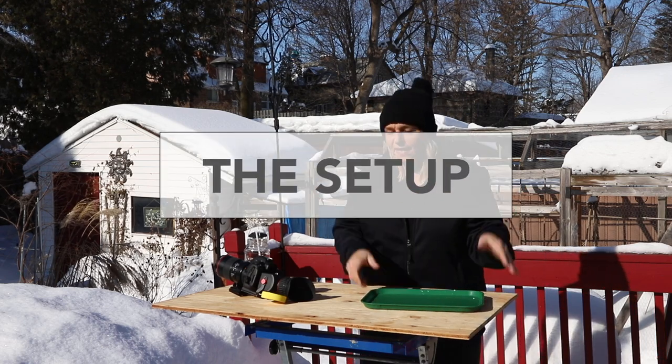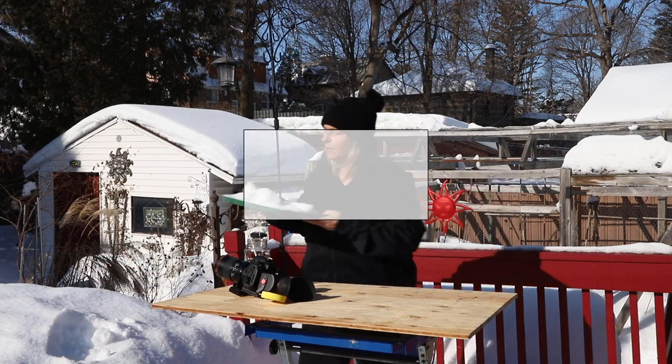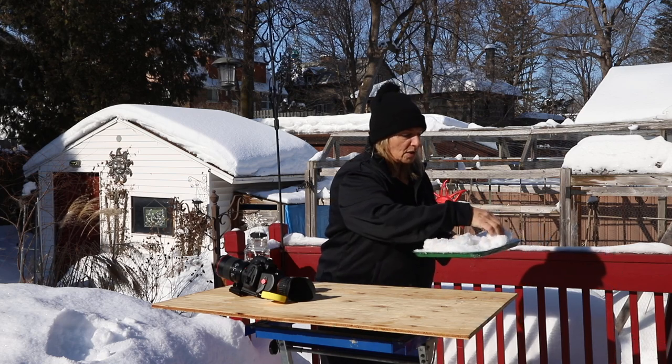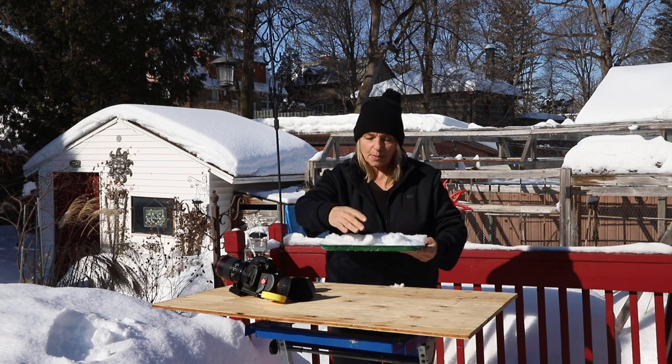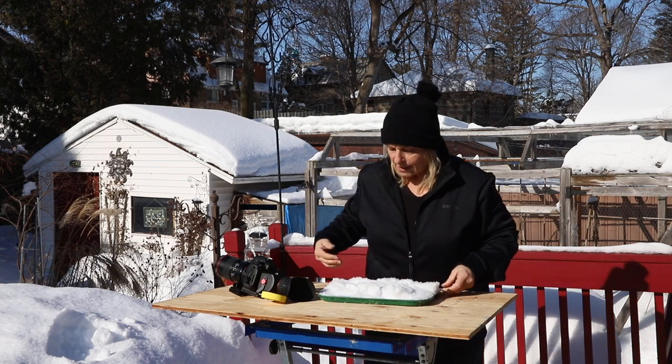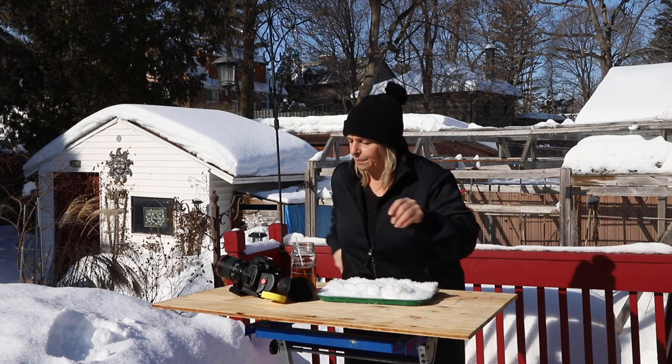So the setup: something with snow on it. Snow seems to help the bubbles stay cold and stay in place if they jiggle around a little bit, because they're very susceptible to the wind. So we have our snow. We have our bubble mixture close by.